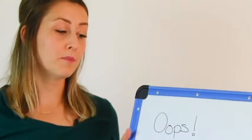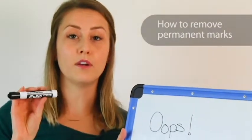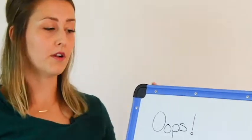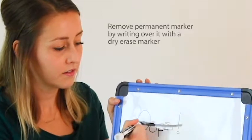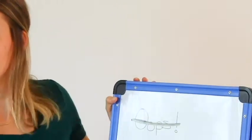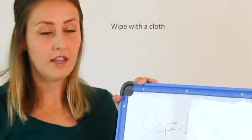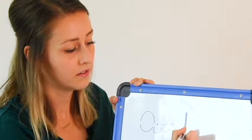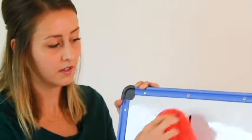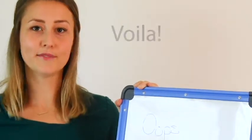If you come across some permanent marker on your whiteboard, you can use one of your dry erase markers to help erase the permanent marker. Draw over the permanent, use your microfiber cloth, and it will come off. If you want to see a little bit closer, and there. Voila, no more permanent marker.